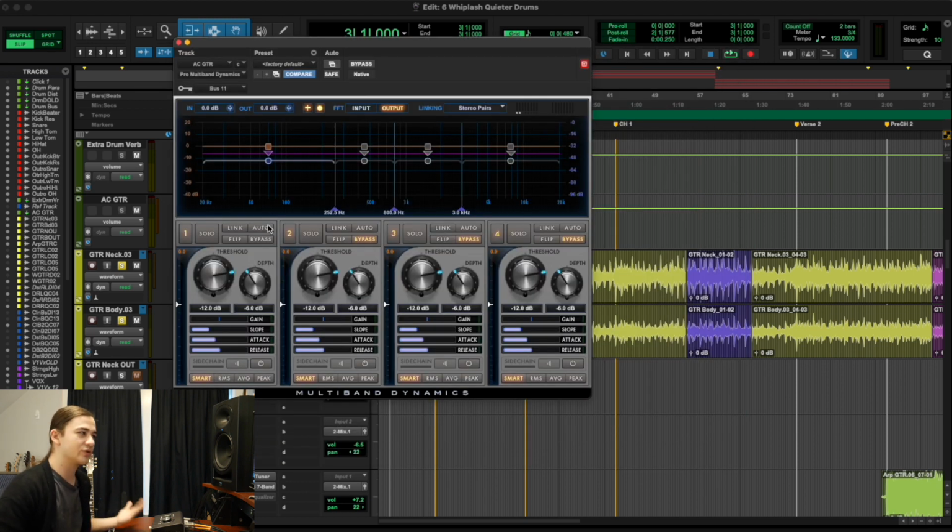And then finally, here's where the dynamic processing comes in. I was getting a little bit too much low-end boominess, but I still wanted the low end to be there, so I didn't cut all of it. I ended up using this multi-band compressor to just compress the low end. And what that did was create a really warm, but still tight acoustic guitar sound.